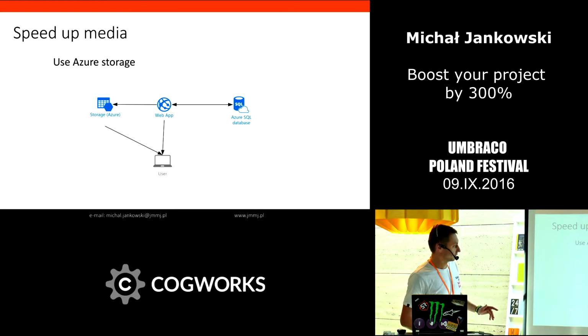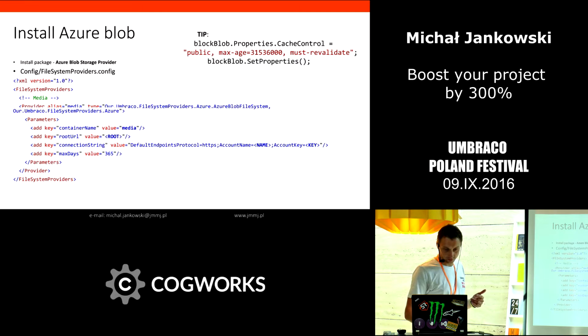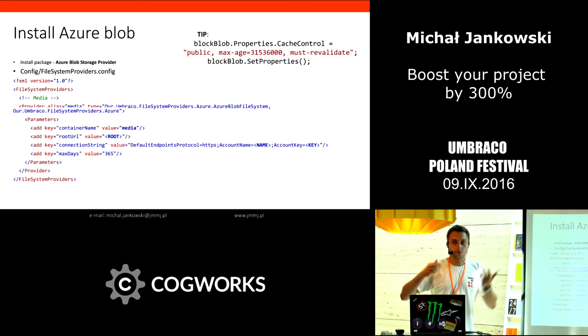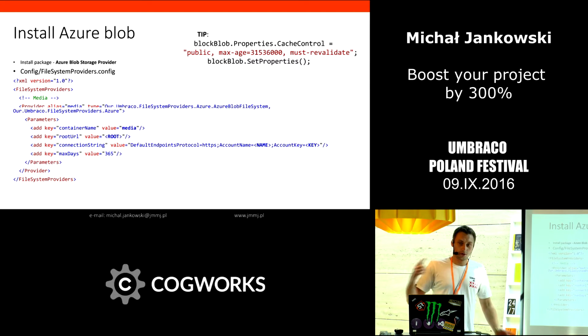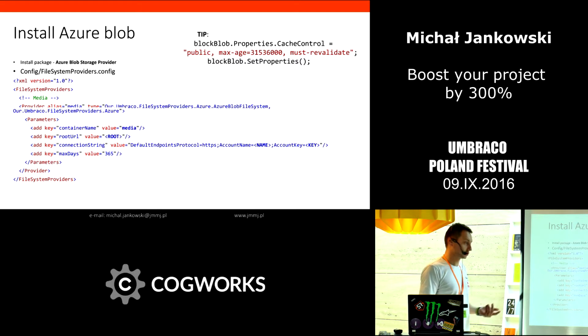This is our Umbraco and SQL, which we had before, and we added storage. HTMLs go here, static content goes here. Static content we could also push further. This is how we install that one. And for static content we can also think of layouts, JavaScripts, and everything else.